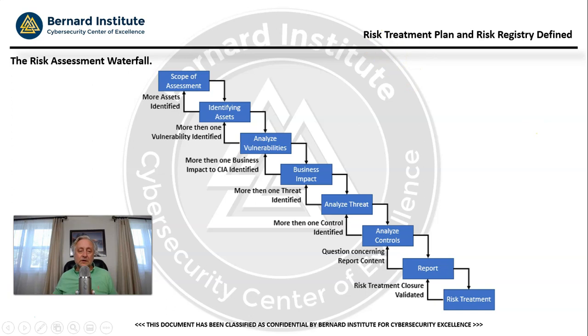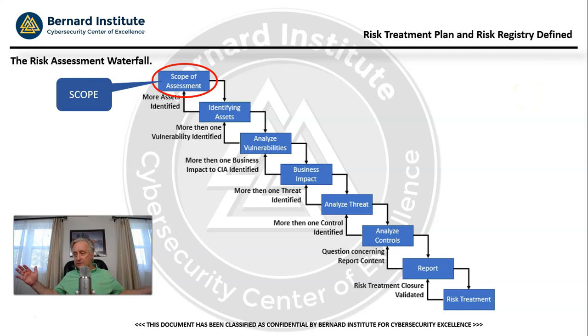Okay, so this is a waterfall risk assessment approach. This has been very popular for many, many years. It works. It's very good. Let me explain a little bit of it, okay? So we start out with a scoping statement. When we're asked to do a risk assessment, we don't just do a risk assessment of the whole organization. We try to focus on the different areas within the organization. And so that's what scoping is about.